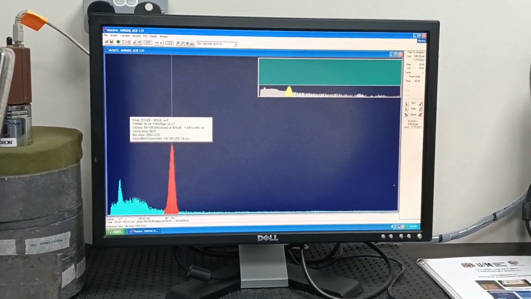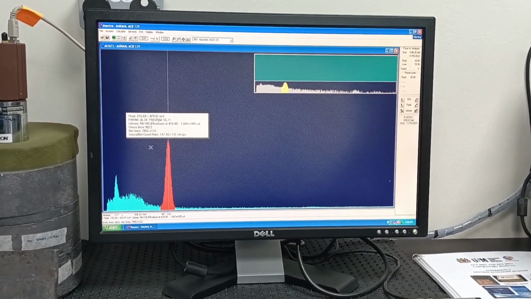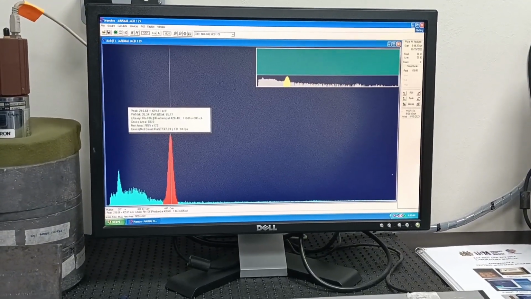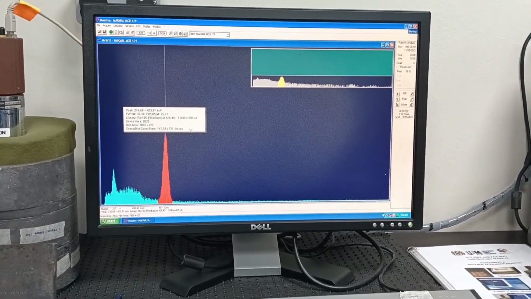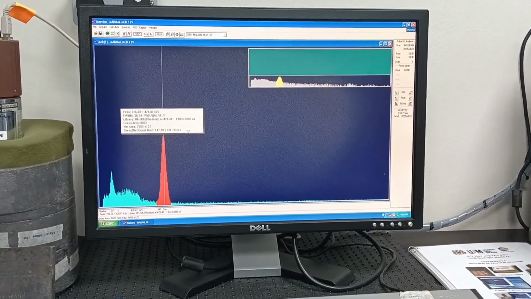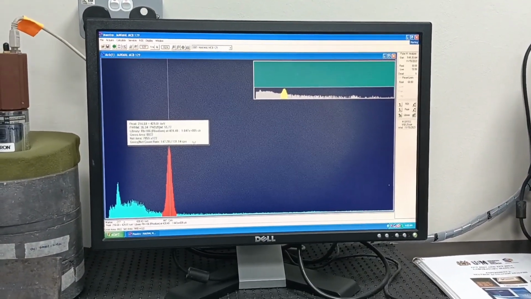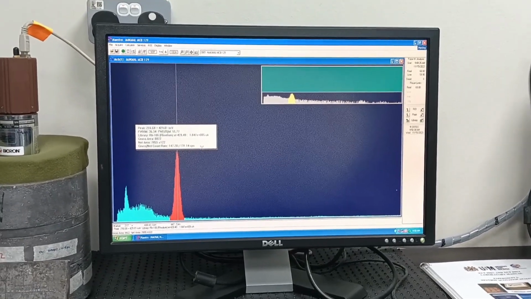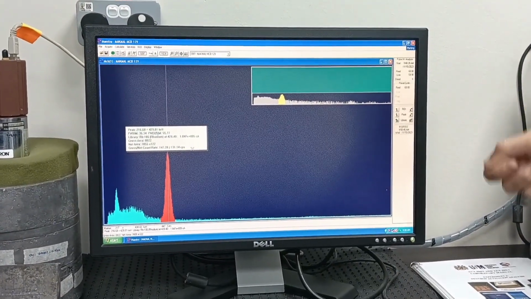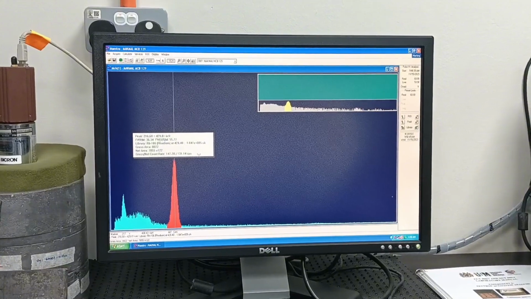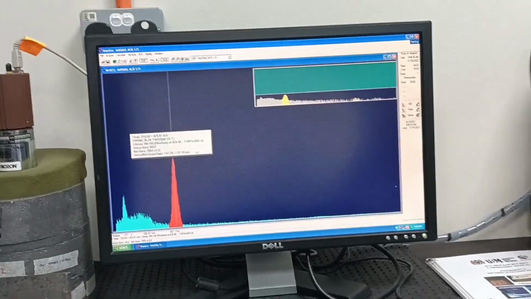This is the count, the number of counts or interactions per second, and the middle channel number. You have to collect these and perform this experiment at least 5 times, and continue the experiment with an interval time to check on the half-life of this unknown sample. You perform the calibration curve with americium, with cesium, and with cobalt. So you plot your calibration curve on Excel. Take another source, barium, with a known energy, place the barium into the chamber and check the channel number for the barium, and use your calibration curve to test if the calibration curve is correct.